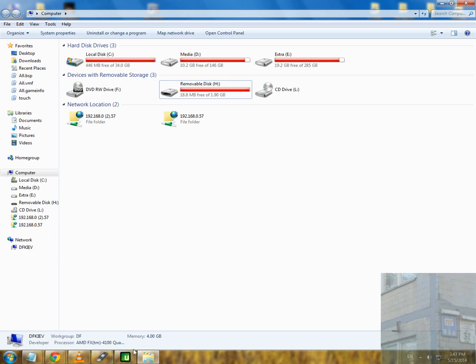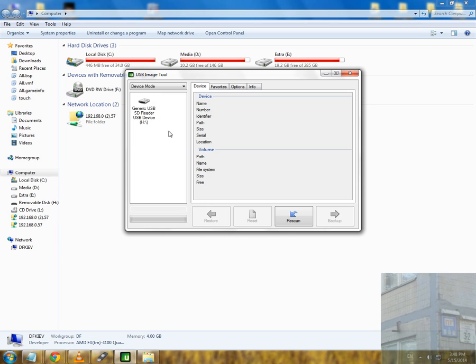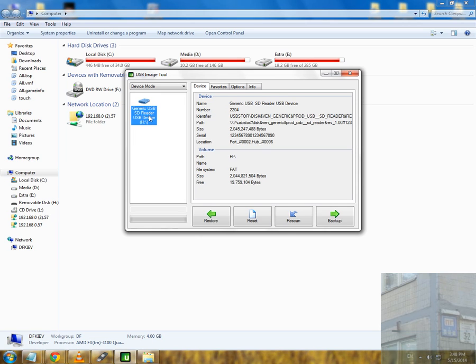So I have to use USB Image Tool. This tool will make a backup of my USB drive. There will be a size of your image file system, so you can make this image, and then you can change the file system format, do everything, and everything will be fine. Then you can restore your image right to your USB drive, so that's good, you can use it.